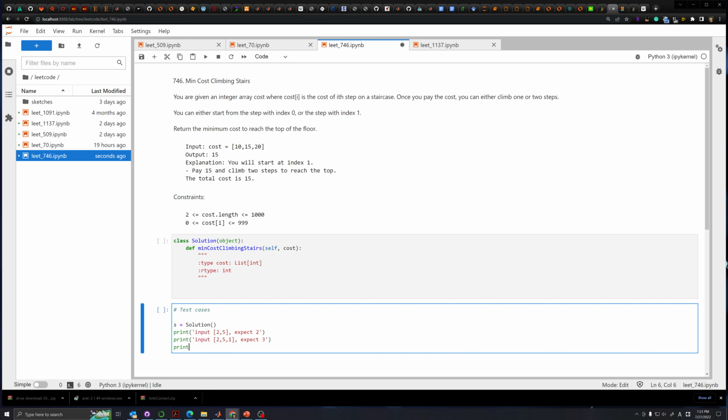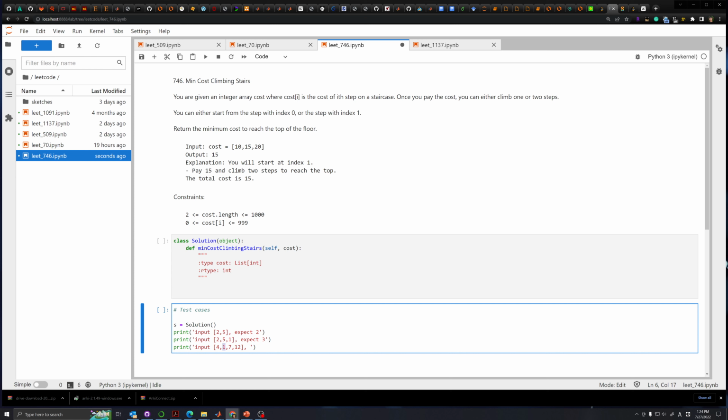Let's just do one more, okay? Print input, let's say randomly 4, 1, 7, 3. Right, so in this case, let's see, we definitely want to be stepping. Let's make it actually smarter. Let's make this 12. So this will be actually more interesting. If we step on the second one here first, step on number 1, then we can do one of the following.